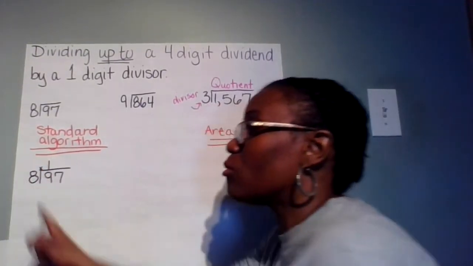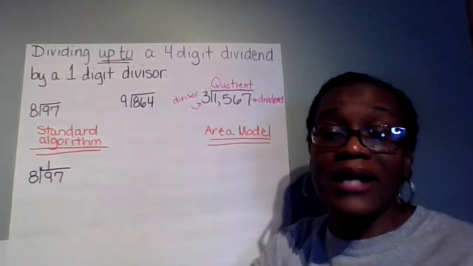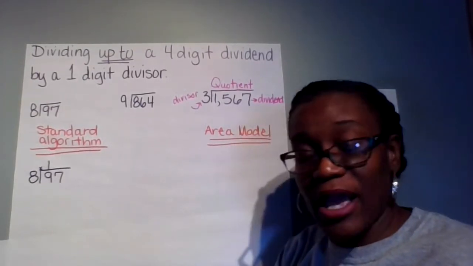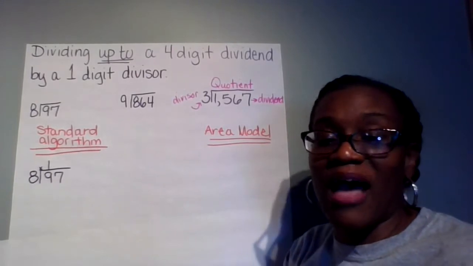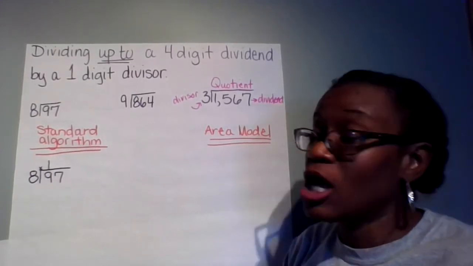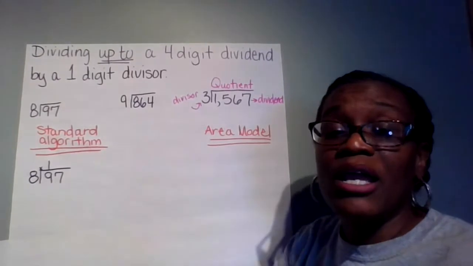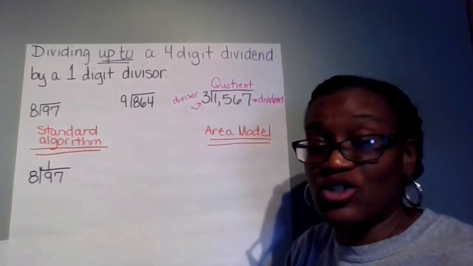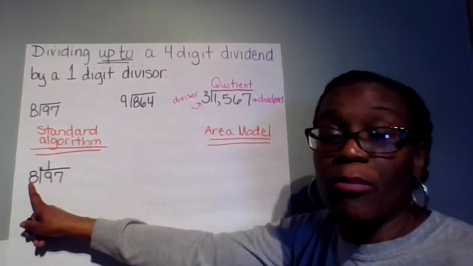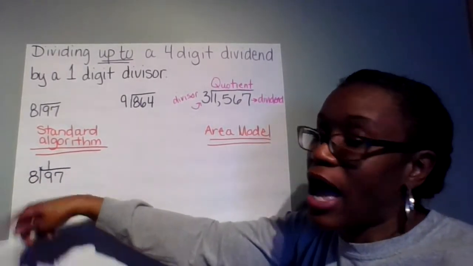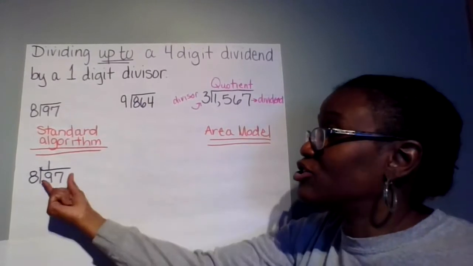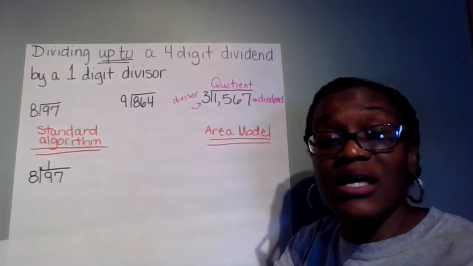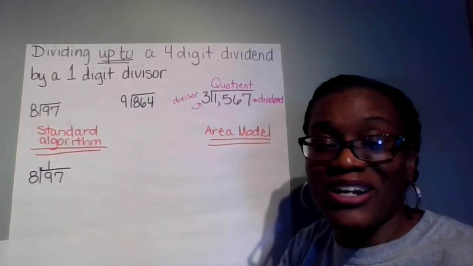I'm going to put a little multiplication symbol here as a reminder to check my work. How we check a problem is by usually doing the opposite operation. Since we're doing division, the opposite operation would be multiplication. When we're finished, we're going to multiply our quotient times our divisor, and it should equal our dividend. And if it does, then we know that our answer is correct.